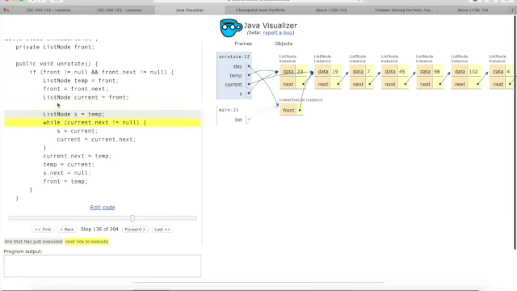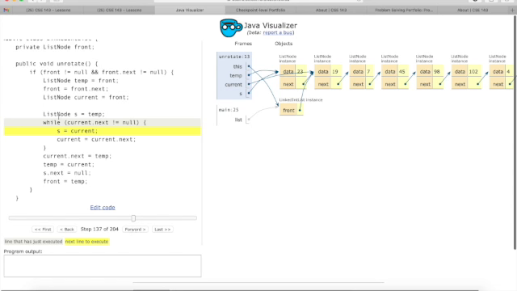And then we make a list node current equal to front. So since we already reassigned the value of front to 19 instead of 23, current is now going to be equal to 19. So as you can see, current is pointing to the list node that 19 is in.